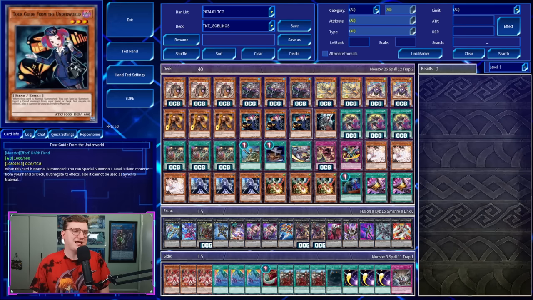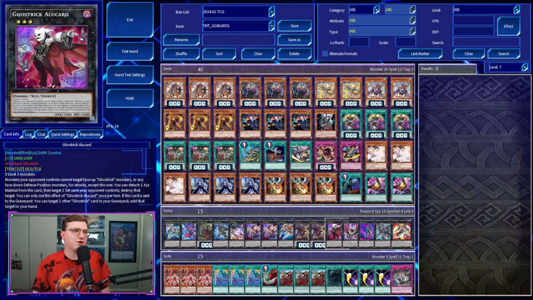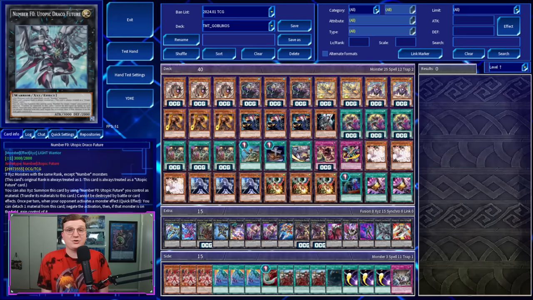Speaking of, we are playing one copy of Rhoda, one Foolish Burial, and one Ghost Trick Shot. With this card, what we're aiming to do is overlay two threes for a copy of Ghost Trick Alucard, if you're unfamiliar with this line, then overlay on top of the Alucard a copy of Ghost Trick Angel of Mischief. This can detach the Alucard to add a Ghost Trick Shot to your hand, then activate the Ghost Trick Shot, summoning back the Alucard so you can get a second Ghost Trick Angel of Mischief for an F0 and a Utopic Draco Future.